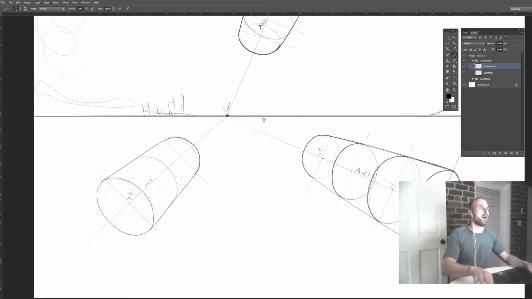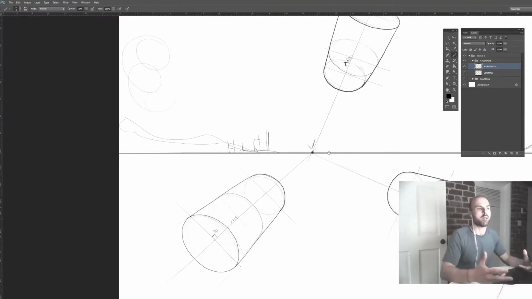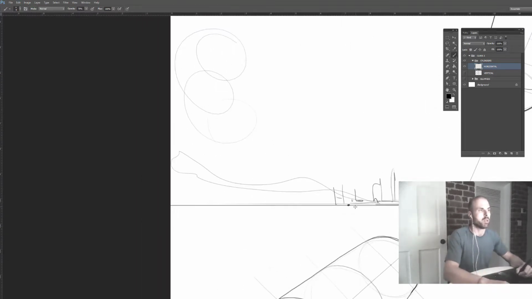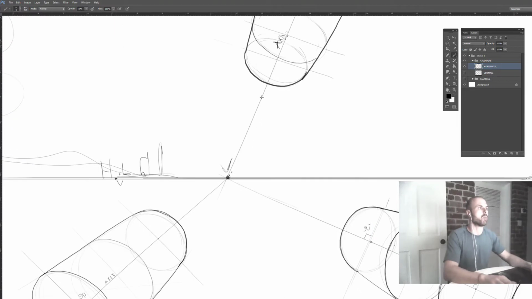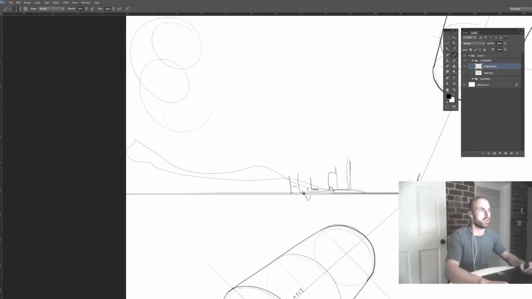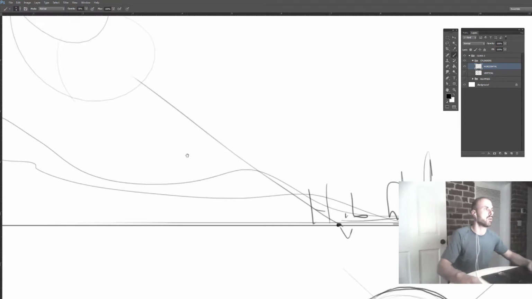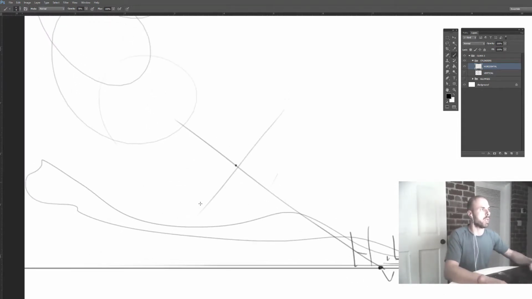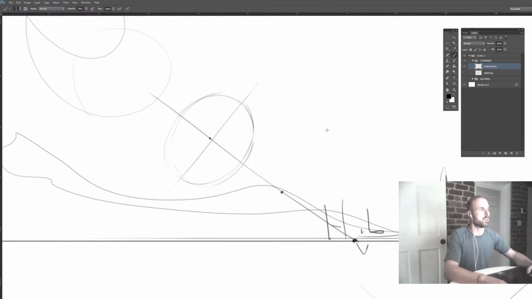Now, question, how do you know how wide the first ellipse should be? That's a good question, actually. Well, first of all, notice these three cylinders in the top view, they are going to be parallel. They all share the same vanishing point. What if I introduce a new vanishing point here, new axis, going to sketch a 90-degree line, ellipse number 1, ellipse number 2, smaller and wider.